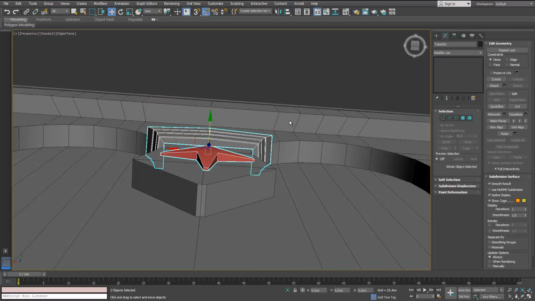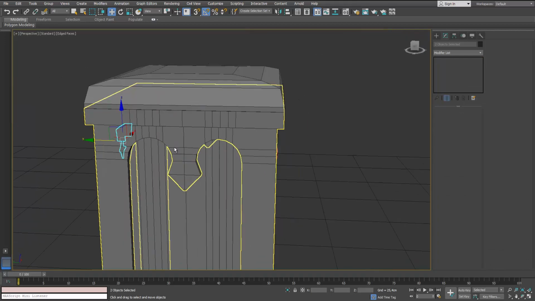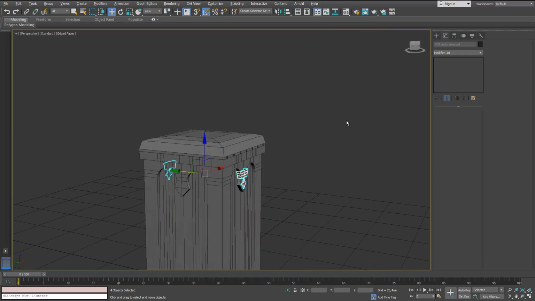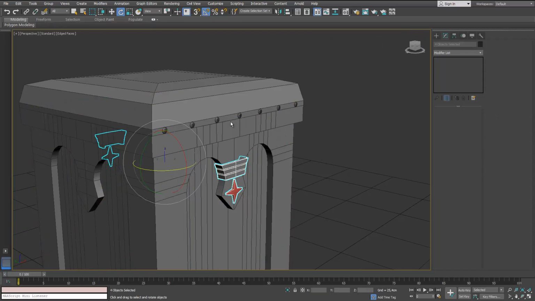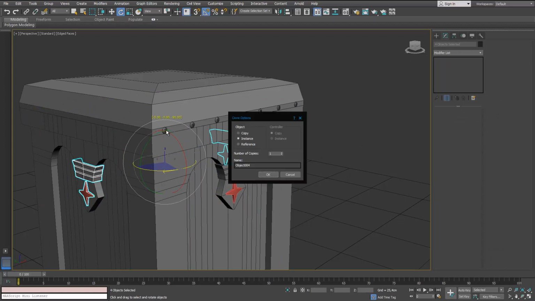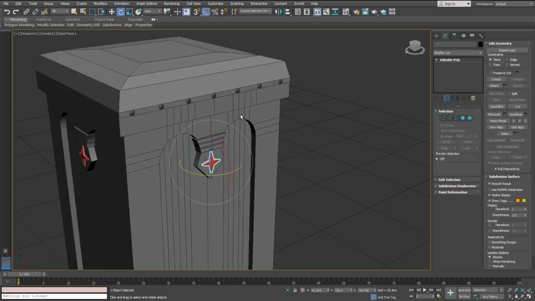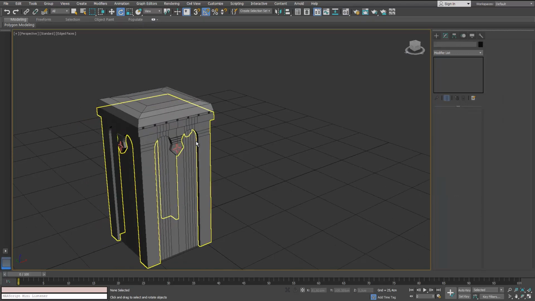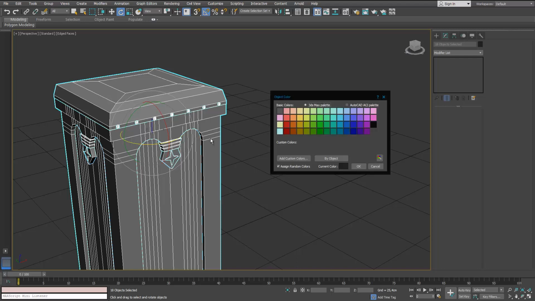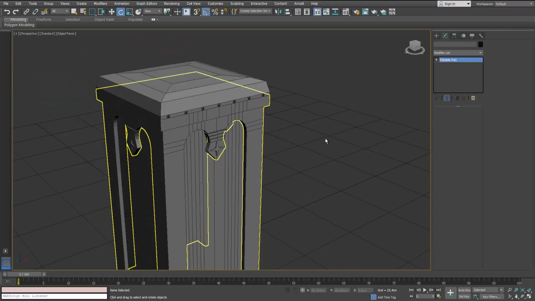Okay, so after we do that, probably we're going to copy some of these pieces all over the place, because we don't have to create them all over again. By the way, this is going to be wasted time. That's why we are doing 3D in the first place, because it's procedural, and we can duplicate stuff. We can actually use stuff that we used before. It is magical, actually.